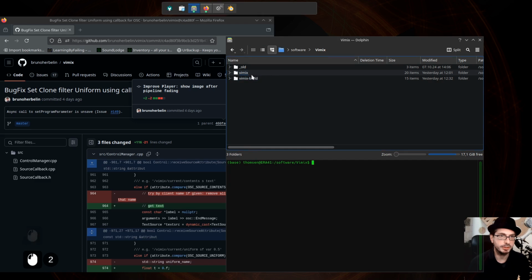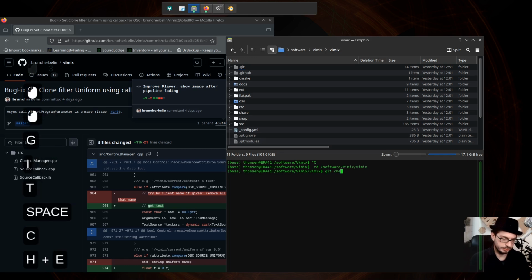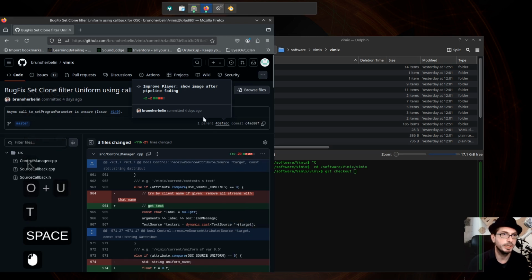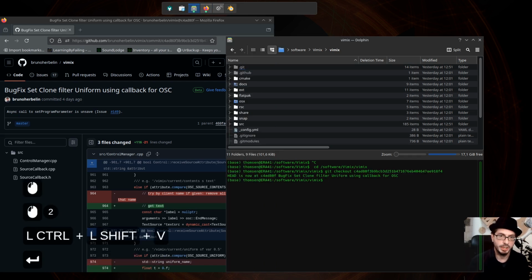Imagine after cloning the source files, just before building and compiling, just after the step of cloning the files, you would hop into this folder called Vimix and type in the command git checkout. So it would look like this: git checkout, and then the complete SHA of the branch. So copy this, paste it here and press enter.